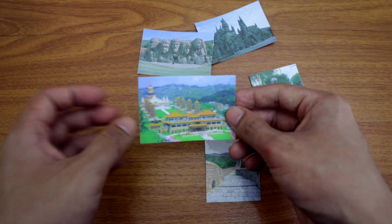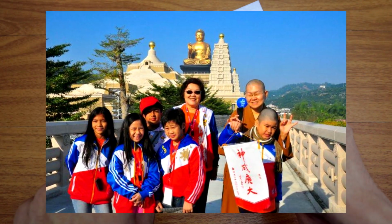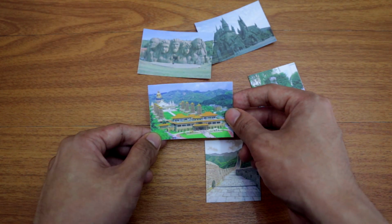Next up, we have this. This is actually Fo Guang Shan Temple in Taiwan. I've been here before, actually, back when I was like 9. But yeah, this is a place that I have a lot of memories of, and I just love to visit here again someday.